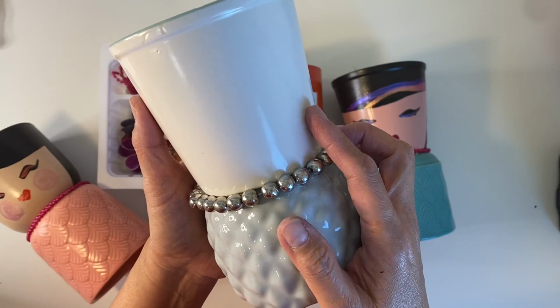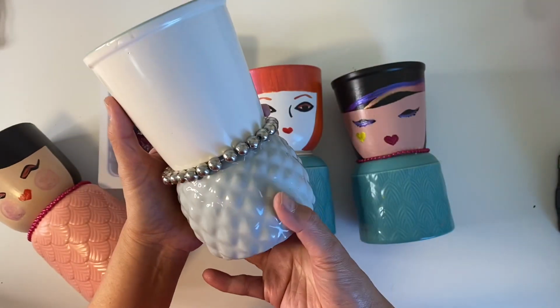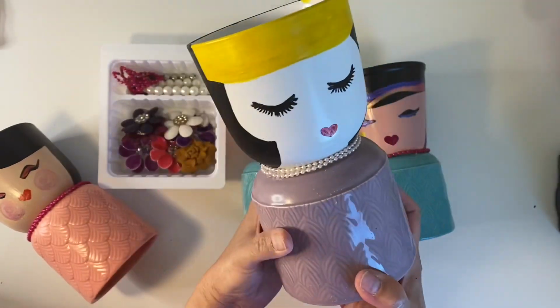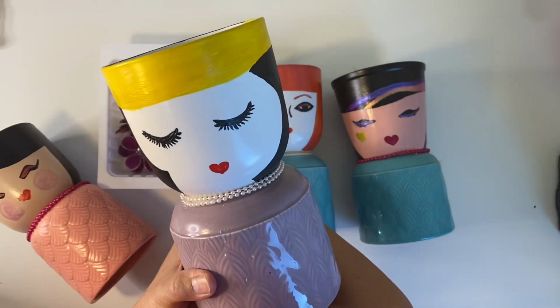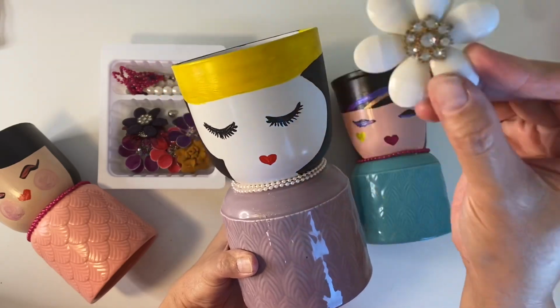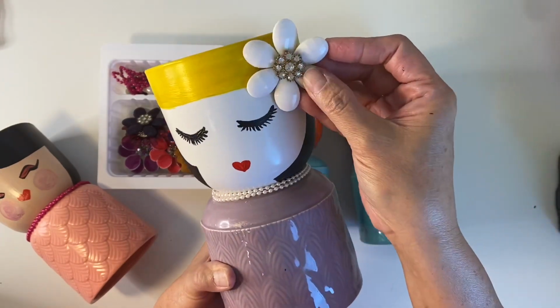Guys, you can always create your own design and style for your face pot and planters. And your creation is always the best because your creation gives you much happiness, and I believe you can do it.